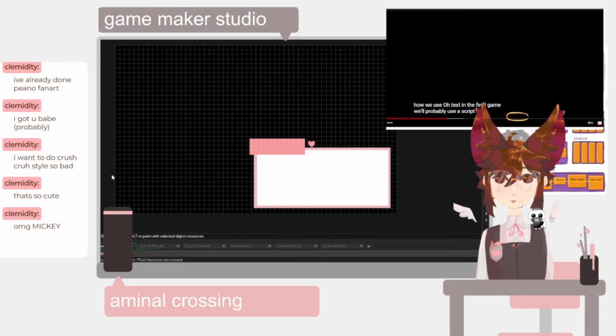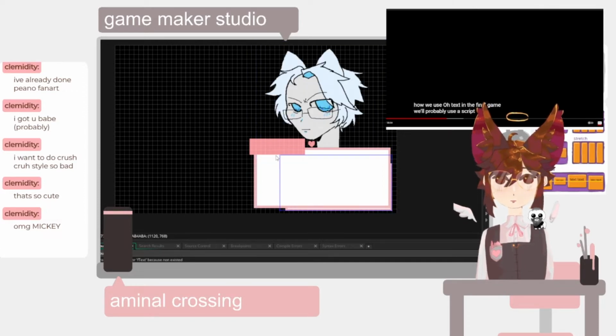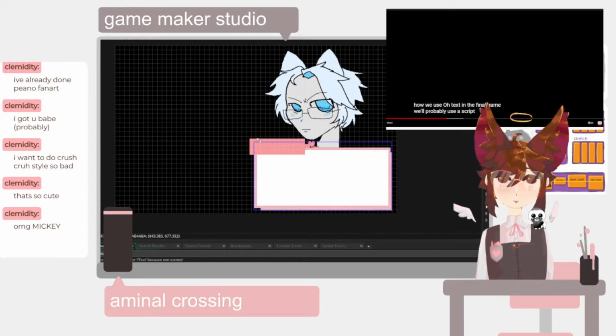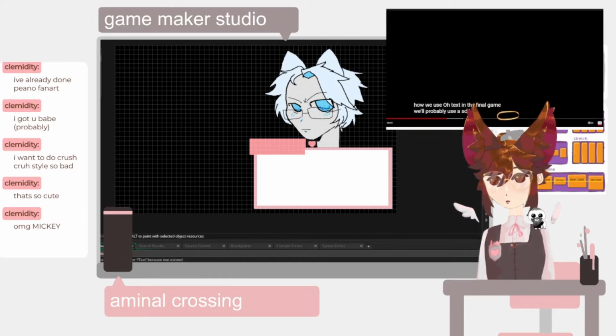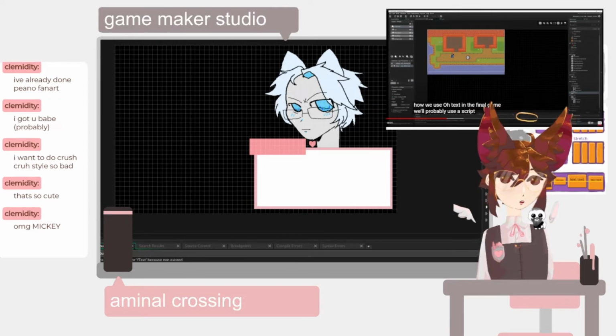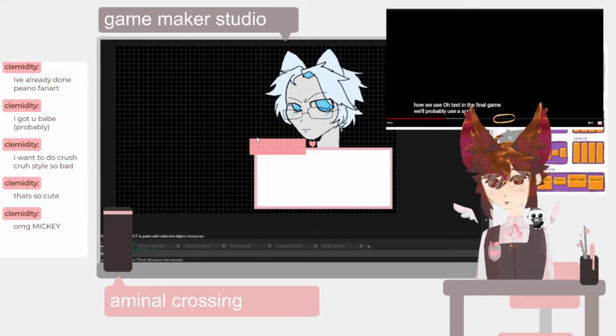No, don't select everything. Oh god. That's not what I wanted to do. I think that's right. Maybe that's close enough. And we're gonna get rid of this layer. There we go. Okay, okay, okay. Everything's on one layer. The instances.